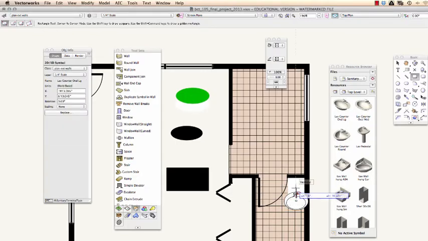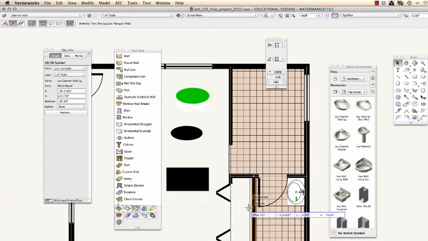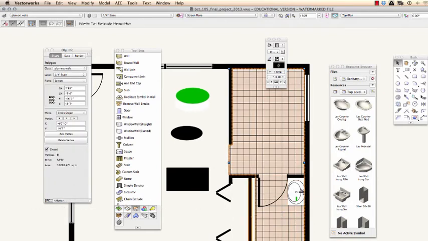It's rotated the wrong way, so you can hit Control L. Let me get it selected. There we go. And you can bring it over here in place. Okay. So again, I don't have this wall drawn in the right place, and so things are not quite aligned perfectly here. So you should have plenty of room there.